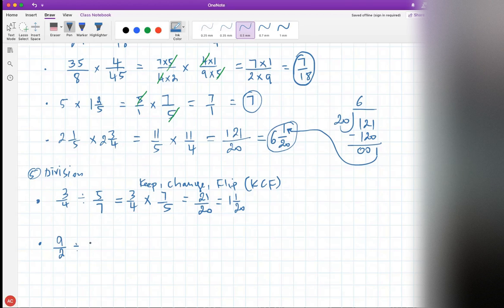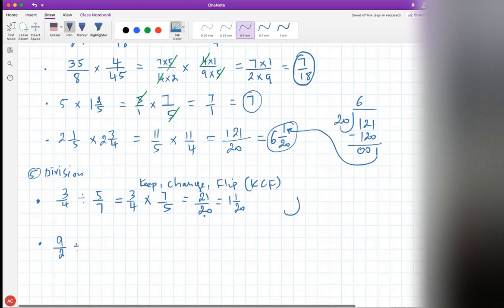Where did you end up with that 1 over 20? You want me to do division again? I mean, that 20 goes one time into 21. Right. That one goes in the front. And what's left if 20 goes into 21 once? What's the remainder? And 20 in the bottom.